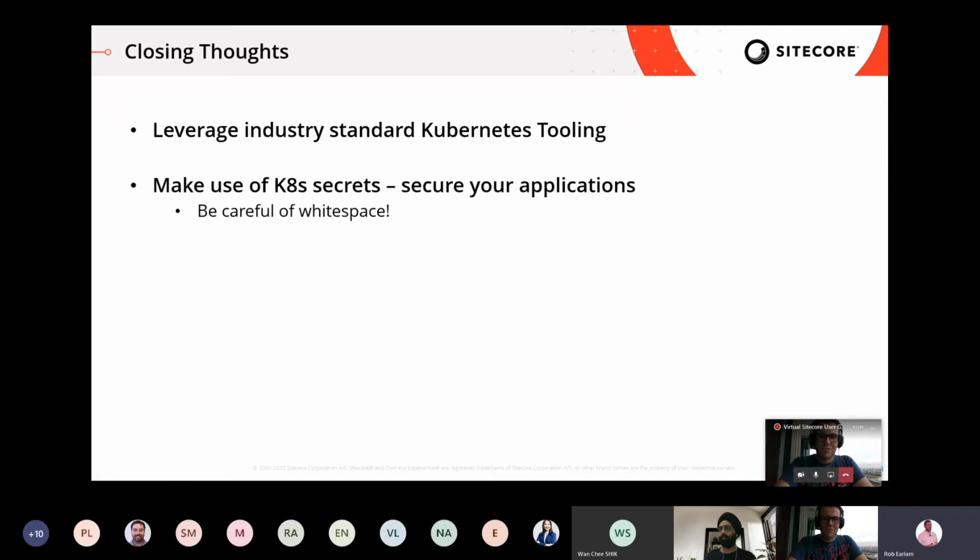Make sure to use Kubernetes secrets, secure your applications. Don't bake your secrets directly into your images. Otherwise, when your license file expires, you're going to have to create a new image with a new license file, and it's a pain. I said, be careful of white space there, because this has bitten me a few times now. Those text documents with the secrets in, if you have a space at the end of one of the values, or if you have a carriage return in there, that'll get persisted into Kubernetes, and you'll scratch your head for an hour or 2 figuring out why it doesn't work when it says it's exactly the same. So definitely be careful of white space.